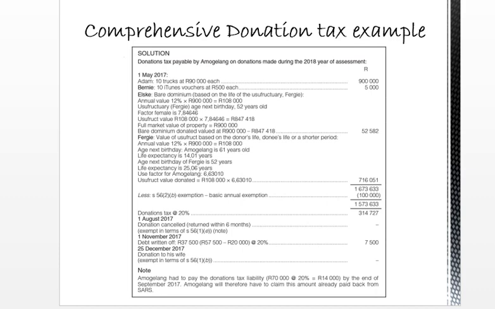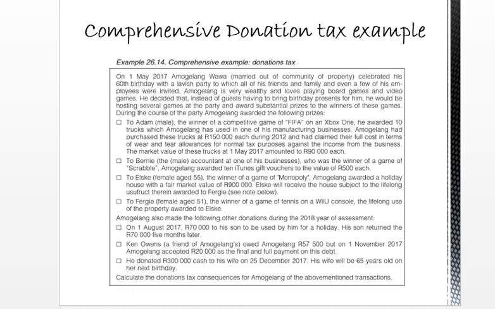The next prize or donation was made to Bernie, who is a male. He's an accountant at one of his businesses, and he was the winner of a game of Scrabble. Amogelang awarded 10 iTunes gift vouchers to the value of 500 rand each. So this is also very simple, just 10 vouchers at 500 rand each, so a 5,000 rand donation.